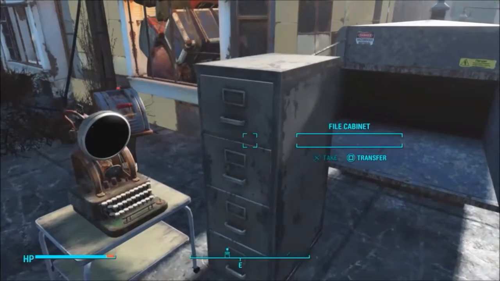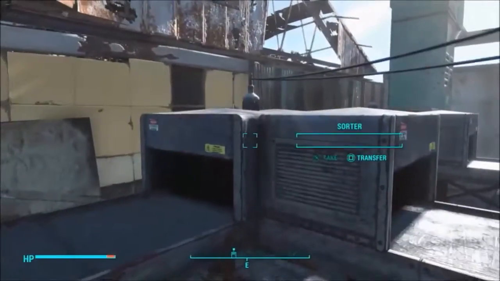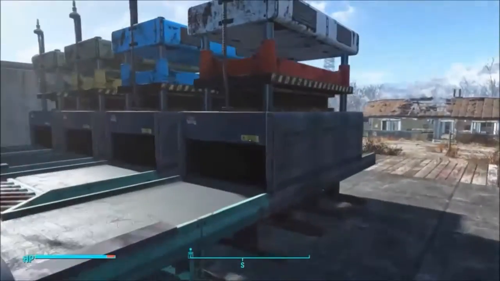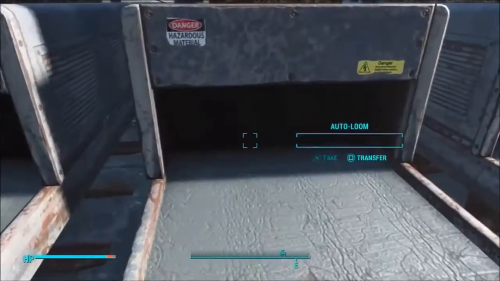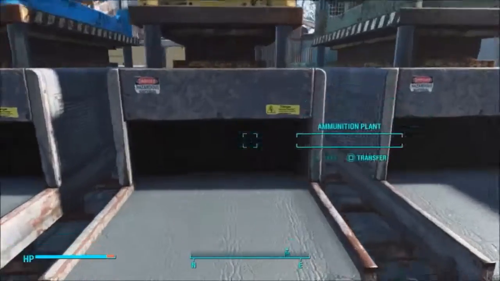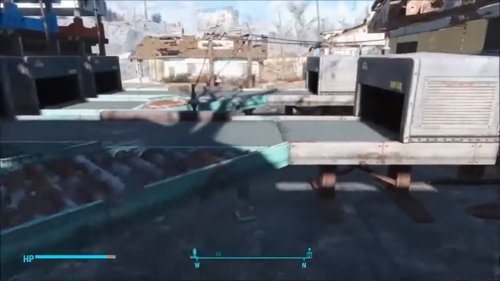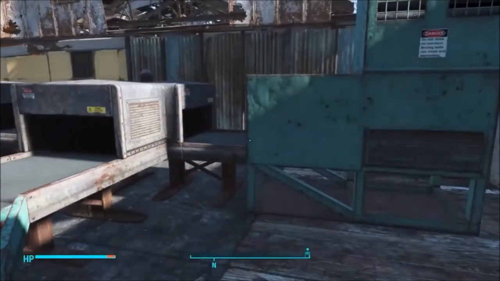I'm going to manually bring the things that I need in to be sorted into the filing cabinet, get sucked into the hopper, through the sorter, which will determine either over here I got food and auto loom, so that they kind of share the same kind of items they need. And then we have our ammunition plant and weapons. Don't know why I said ammunition, but whatever, we'll roll with it.